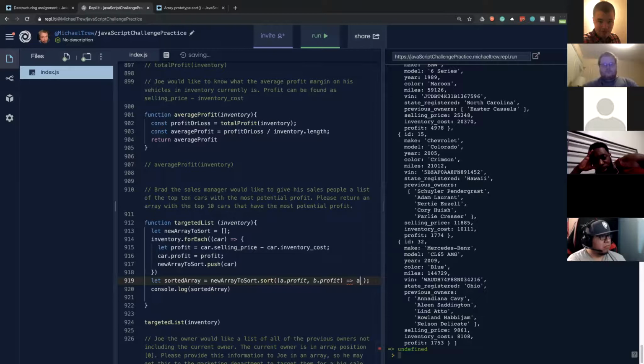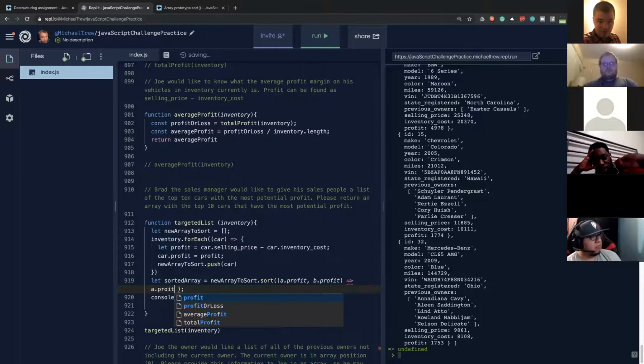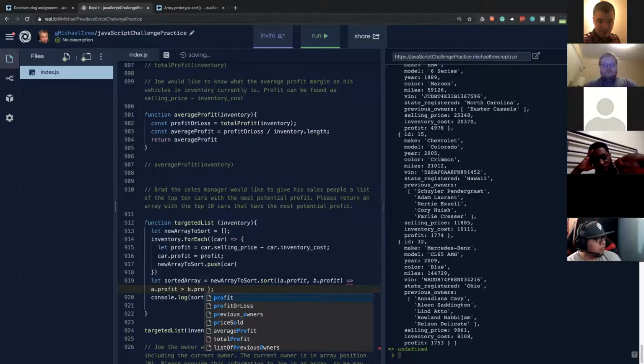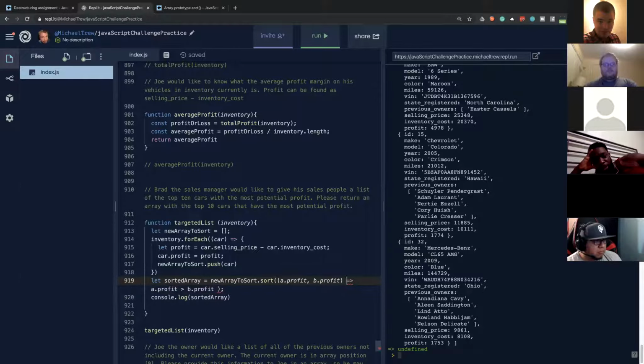You can say A dot profit greater than B dot profit, like that. And then if it's greater, I think it returns plus 1, and if it's less than, it's negative 1, something like that. I can't remember the exact thing, but I believe we can do it that way. Sounds about right. Let's check it out.